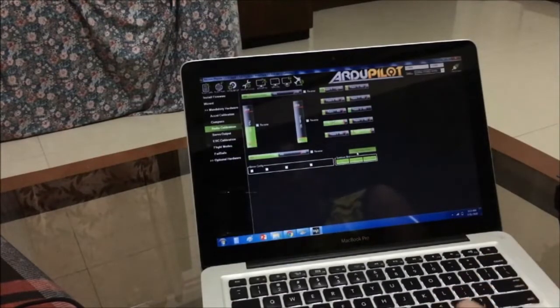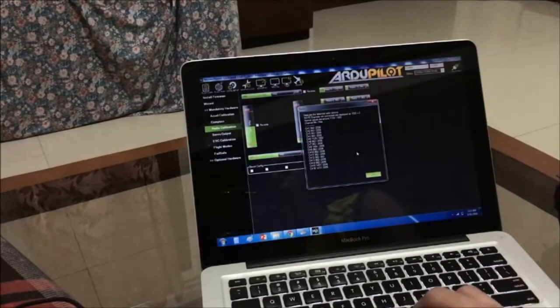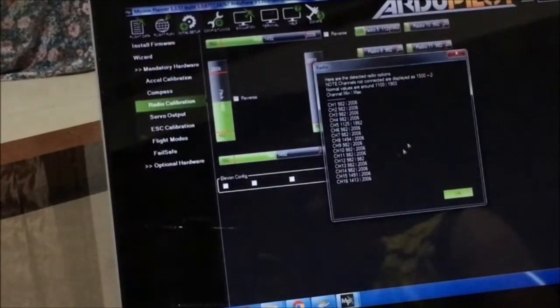So once you're done, you can now click on this long event button, off. And it will prompt you that the calibration is done with the following limits on your flight controller set. Okay.